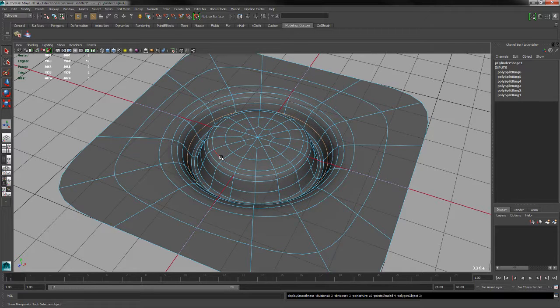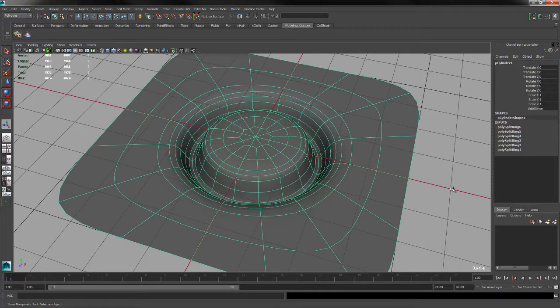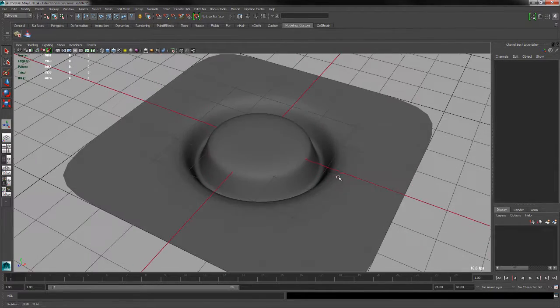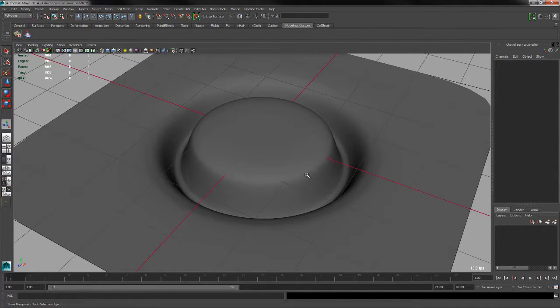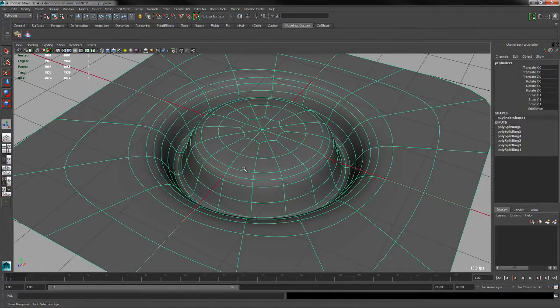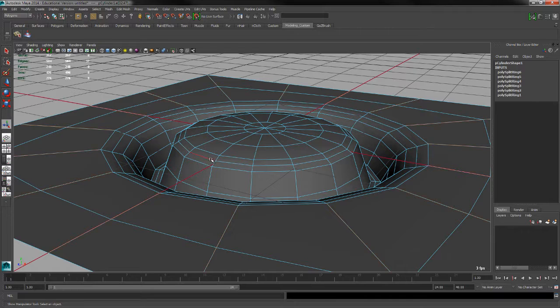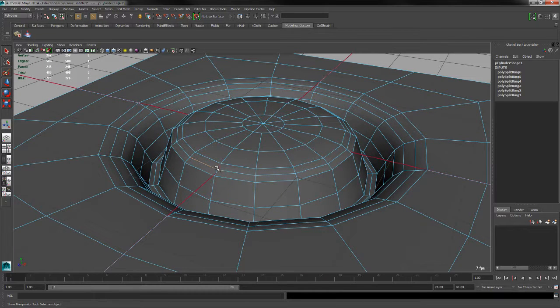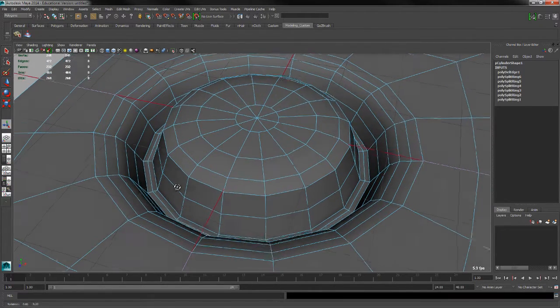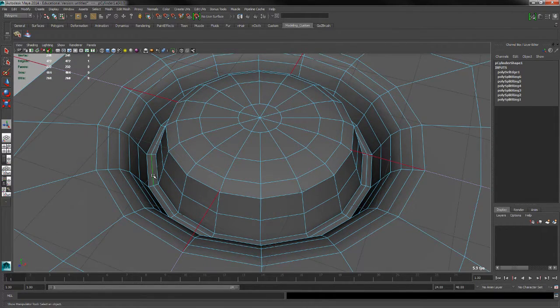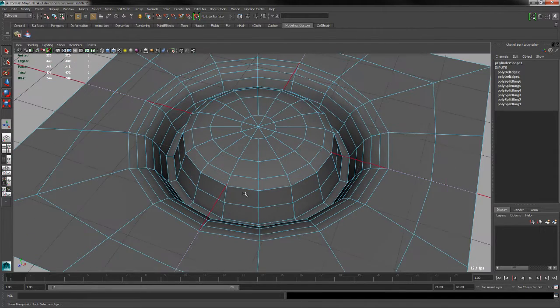And now you can see when I tap 3, it's starting to hold that shape a lot better. But I want some nice crisp edges. So I'll tap 1 here for that. And really what I need is, I don't even need this. So let's say we want to take away some edges. We can select one of the edges and hold down Control, right click. Instead of edge ring utilities, we'll say edge loop utilities, to edge loop and delete. And we can get rid of an edge that we have there. So I might have added one too many there. I'll tap G for that one.